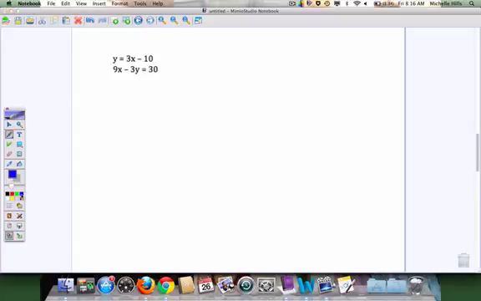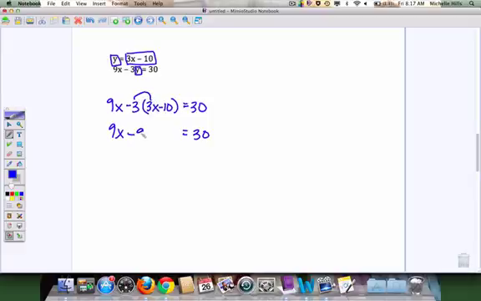This last equation, the y again is the one that's isolated in one of my equations. It has a value of 3x minus 10. So where I see y in the other equation, 3x minus 10 will be substituted in its place. So I have 9x minus 3 times something equals 30, and the y is being replaced with a 3x minus 10. So the 9x is going to come down because I need to do this distributive property to get rid of these parentheses first. Negative 3 times a positive 3x is a negative 9x, so I write minus 9x. Negative 3 times a negative 10 is a positive 30, so I write plus 30.